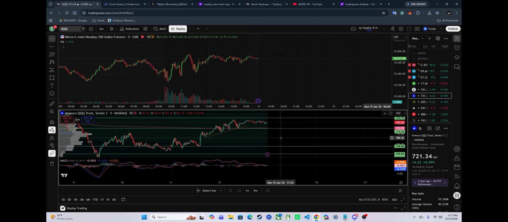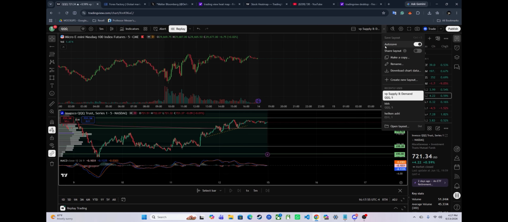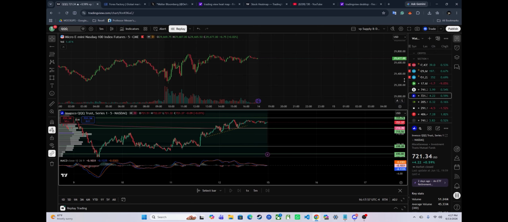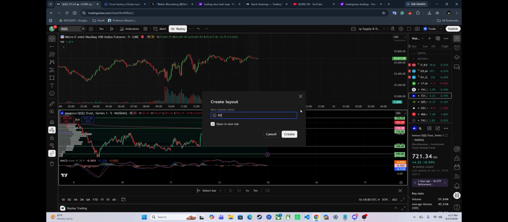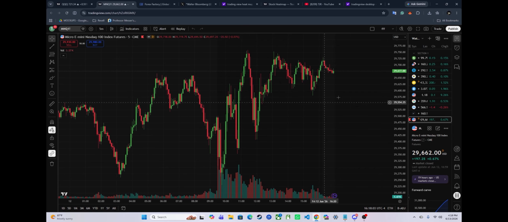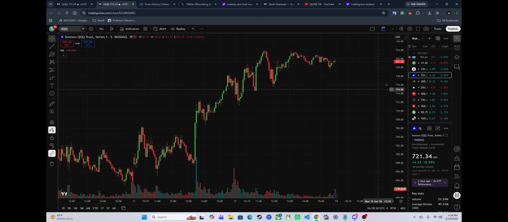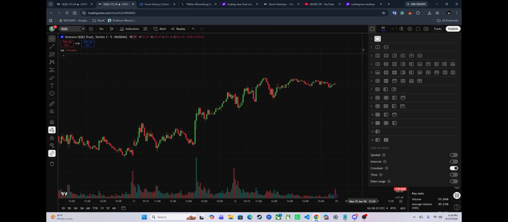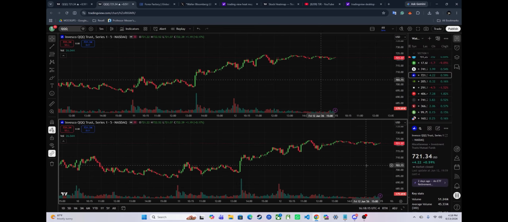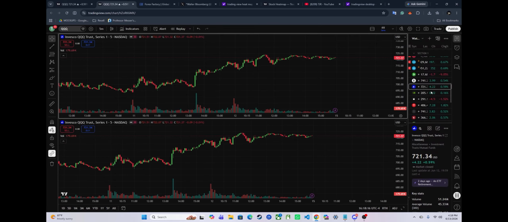I need to save this and create a new layout so y'all can see this real quick. I'm going to have NQ up top and QQQ on the bottom, right?